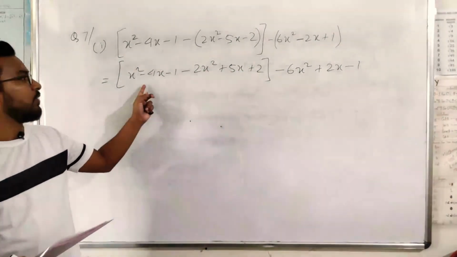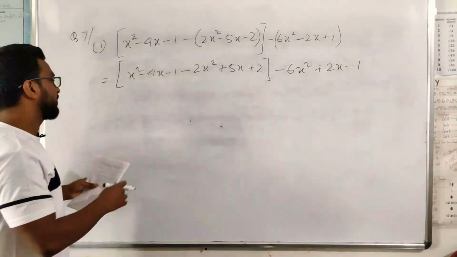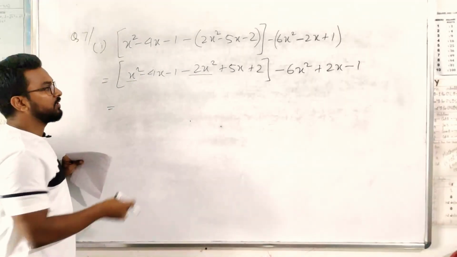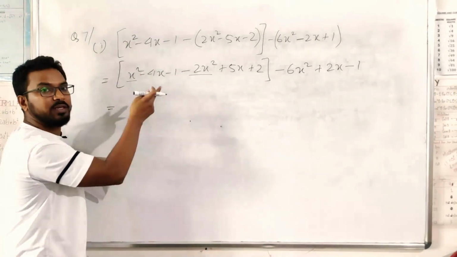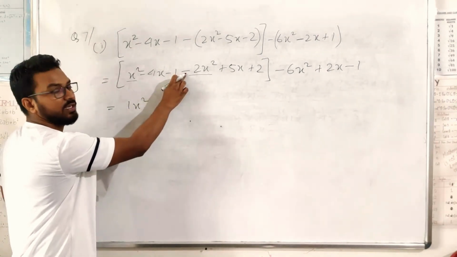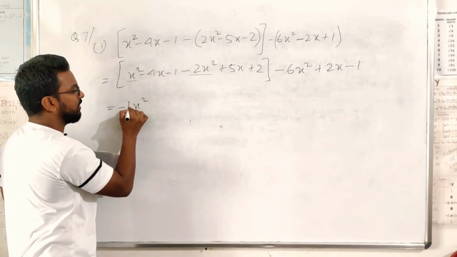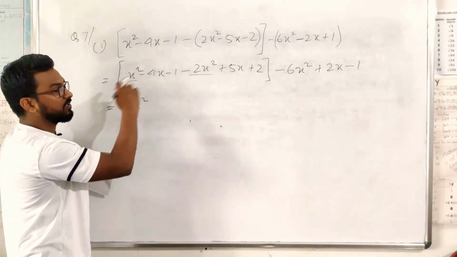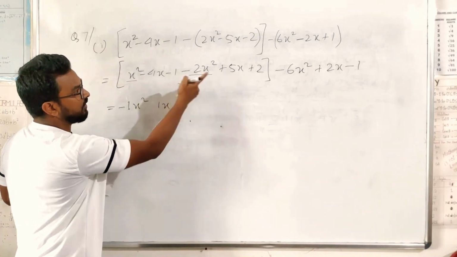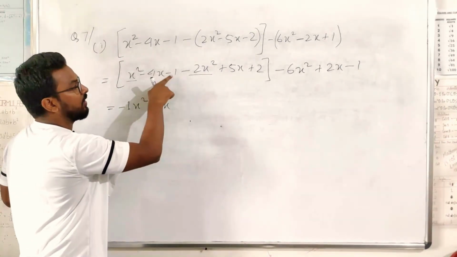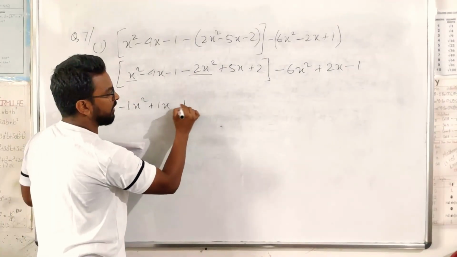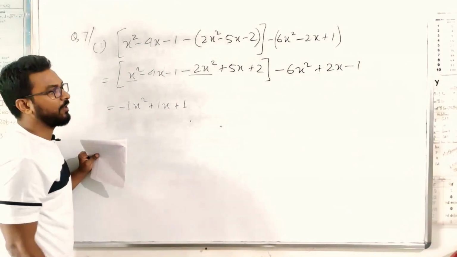Okay, we'll solve this square bracket first. You see what are the like terms? These are the two like terms. So this is plus and this is minus. Plus minus minus. 2 minus 1 is 1. So 1x square. Sign is minus, so you have to put minus. 4x and 5x are like terms. So plus minus minus. 5 minus 4 is 1x. Greater sign will be plus. Okay. Minus 1 plus 2. So plus minus minus. 2 minus 1 is 1. Greater sign is plus. Okay.